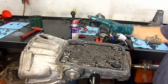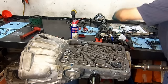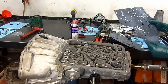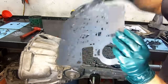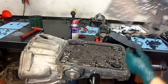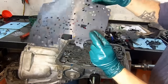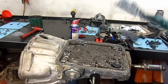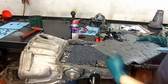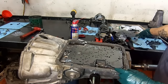Okay, now we're going to install our spacer plate and valve body gaskets. And they are marked. If you see here, the V and the B, that's valve body, and the C and the A, that's a case gasket. So the case gasket goes first, then our spacer plate, then our valve body gasket.